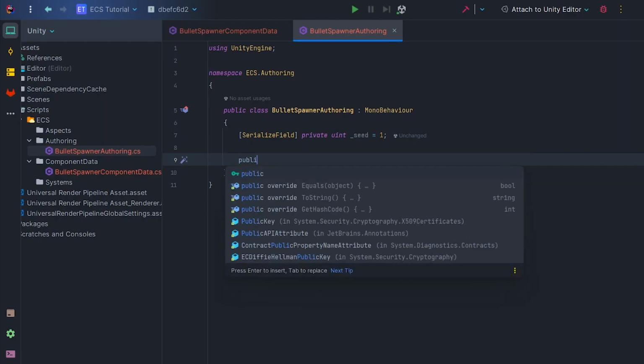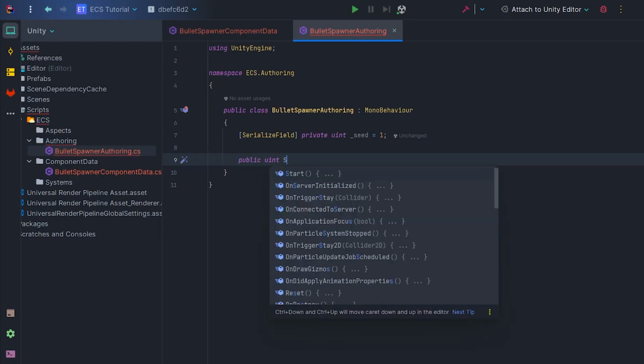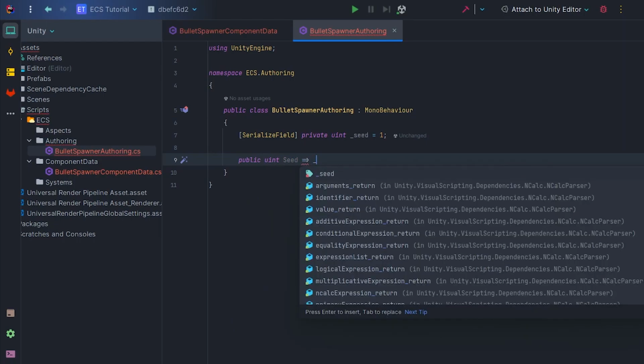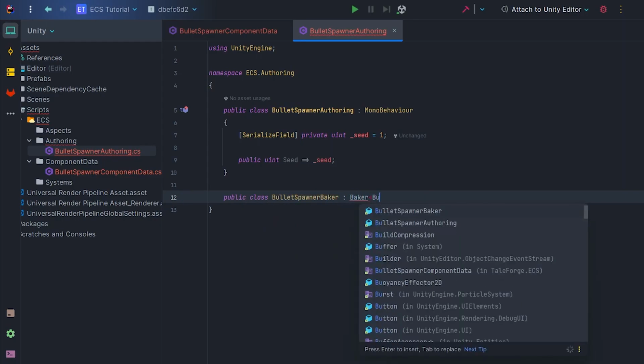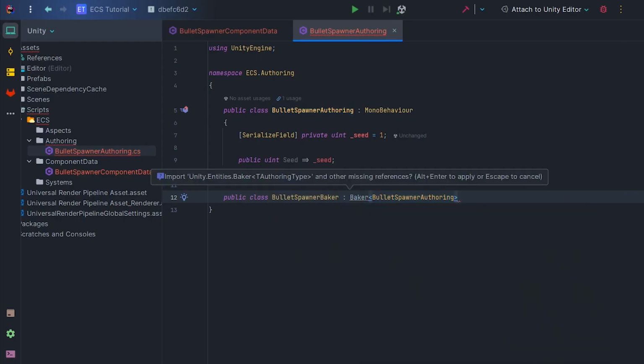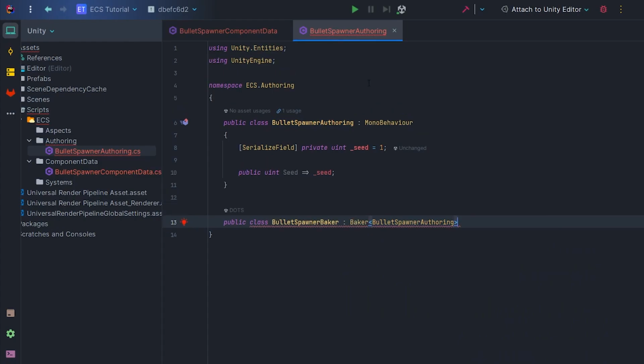We need to add a public getter for the seed variable, so that it can be retrieved by the BulletSpawnerBaker class. Let's create BulletSpawnerBaker by inheriting from Baker and passing our class. The Baker class allows us to convert data entered in the editor into data understood by the ECS architecture.